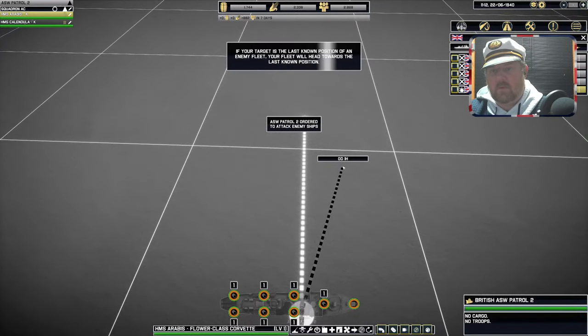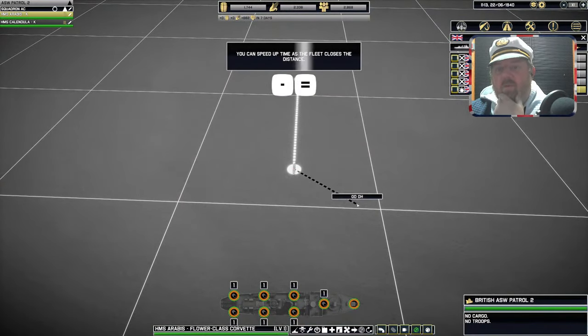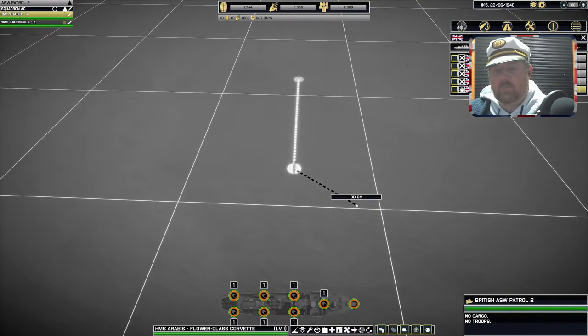If your target is the last known position of an enemy fleet, your fleet will head towards the last known position. So this is where I sunk the submarine. You can speed up time as the fleet closes the distance.